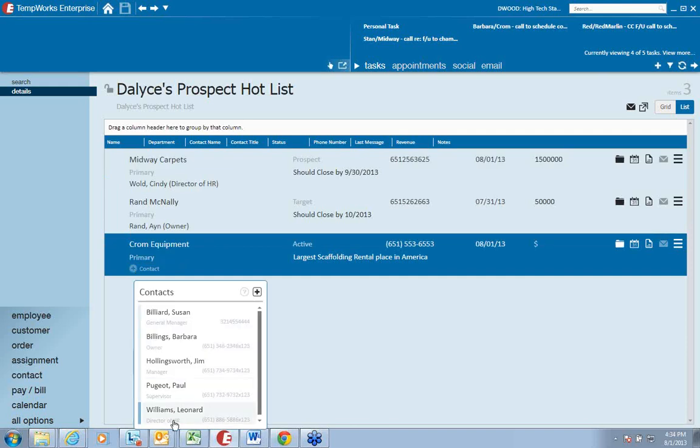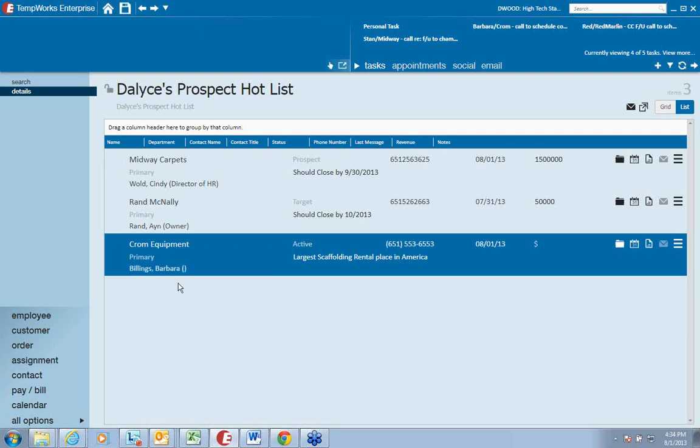Also, when you add a contact, you can pick from anyone who is a contact within that customer as your main contact for this hot list. So on your prospects, you might have the owner, supervisors, general manager, director of HR, but the owner is the one that is your main contact. You pick the owner here as your primary contact for this particular hot list.